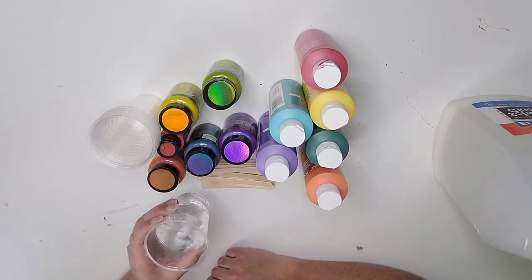I wanted to mix those up, so I am using the Apple Barrel, and it's just been brought to my attention that the white Apple Barrel is not good for fluid art or pouring. So if you're going to try any fluid art in the future, just use an alternative brand for that. All of the other ones should be fine for you. I have learned how to use it to avoid any cracking and not have any issues, but if you're a beginner and you do this beautiful picture and have cracks in there, you're going to be disappointed.